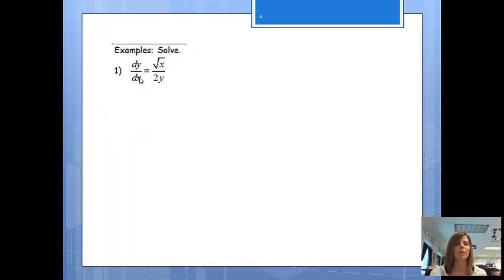All right, so first example. You notice this is a differential equation, and it says to solve it, and it's a differential equation because there's a derivative in it. And we know when we go to solve this that we're basically just needing to take the integral. The difference between this problem and ones that you've seen in the last chapter is that we have an x and a y, and that kind of throws a wrench into our plan. So we've got to do something a little bit different, and that's why we're going to do the separation of variables. Basically, we need to get all the y's on one side, and all the x's on the other side.